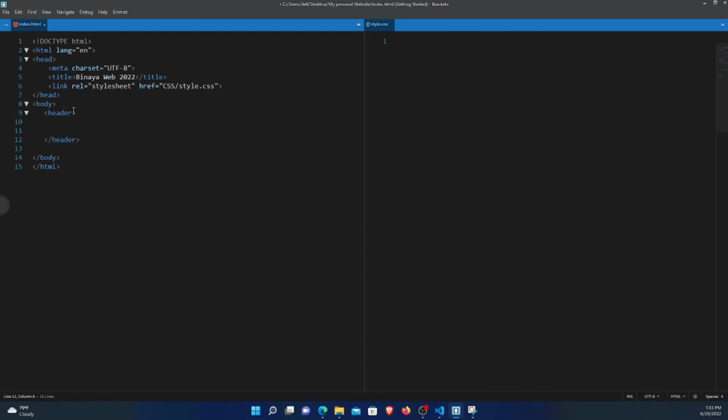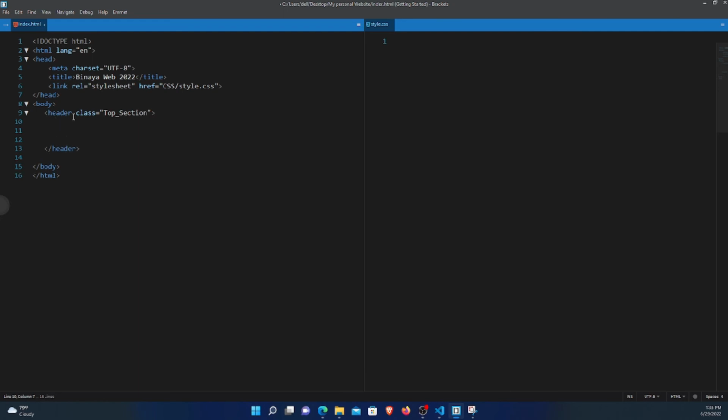And you can give the class here, header class equals top section. I gave the name of this header top section.